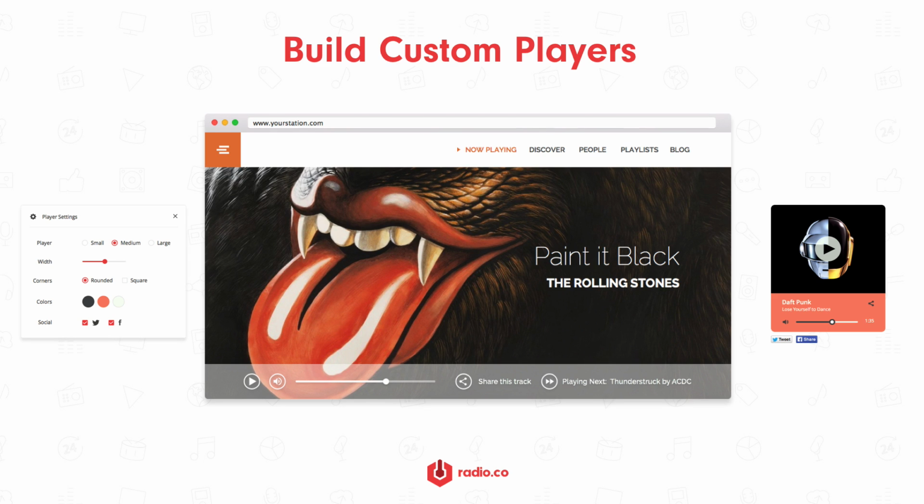And now this is really cool because you've got two options here. You can use pre-built players, so it's easier for you to take players and put them on your website so people can tune in to your station. Or you can use the DIY player kit, meaning you can design and build your own unique players to match your institution, like a school, college or university.